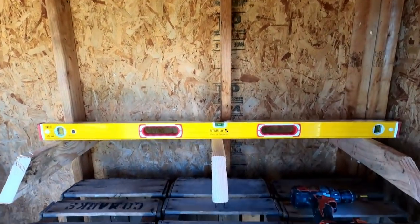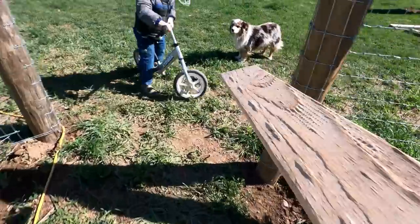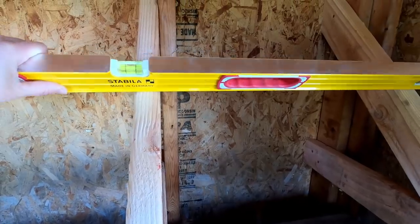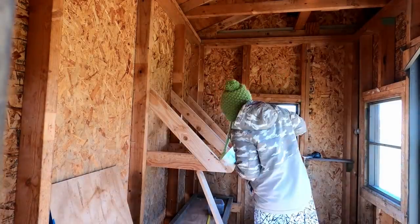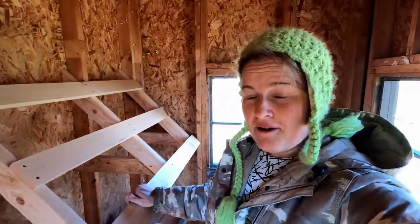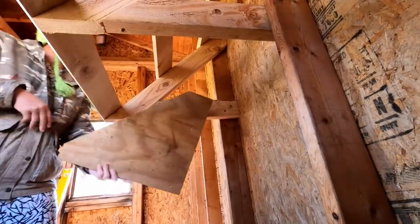Now I need to figure out what to do next. I think it's pretty level. I think. I am pretty proud of this. It's solid. It's the right angle I wanted. I can build a little roof. I want to put like old oak boards on top. Hopefully that won't be too heavy. We'll keep working at this. This is getting fun.